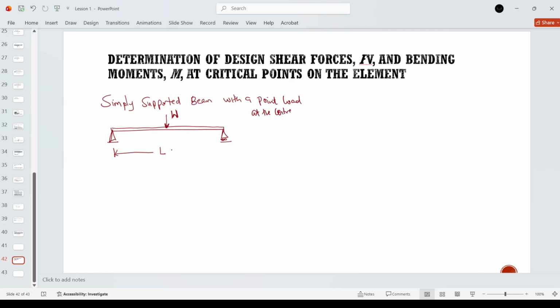So if the span is L, okay, if the span is L meters, then what will be the load? We need to find A, B. We have a reaction at A, we have a reaction at B. What will be the reaction at A if this is L over 2 and this is L over 2? Somebody just unmute. I know this is not new to you. If they are equal, what will be the reaction at A?